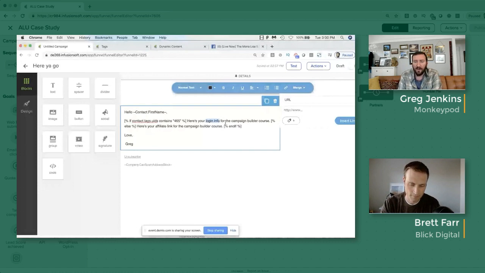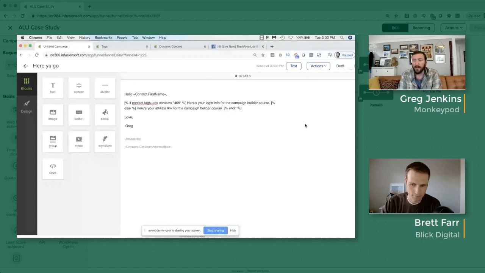But guys, that's the idea here: we build one email, and you can modify it once it's in here, right? So you could add links to these different sections. You can break these up if you want to, put the brackets around an image or around a button so that it does or doesn't display for people.